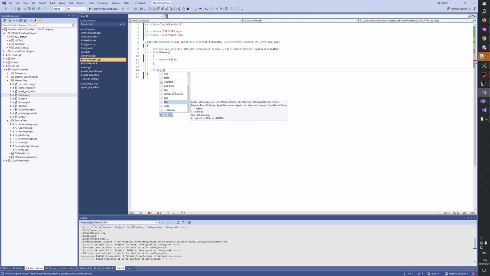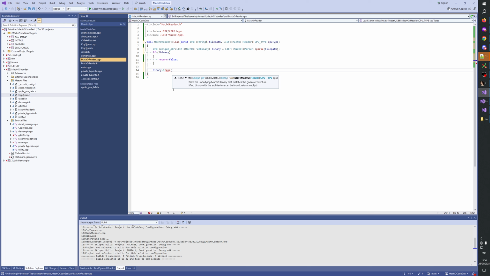Take CPU type, and that will give us this here. So this is fat binary.